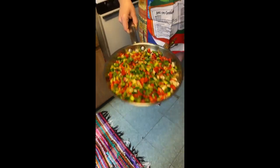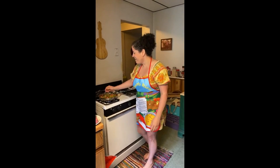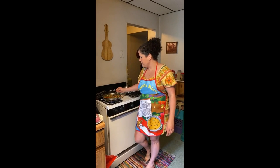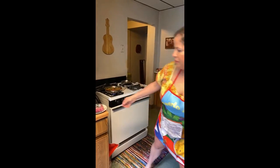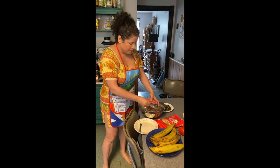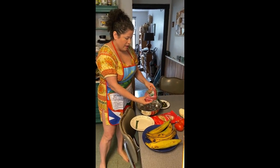I've just been sautéing, ¿cómo se dice, frying? Sautéing all my veggies and waiting and hoping that it happens faster than it is, because then we need to add the meat and the seasoning. For the meat, I got some grass-fed organic ground beef, and I'm going to open it and put it in this container.